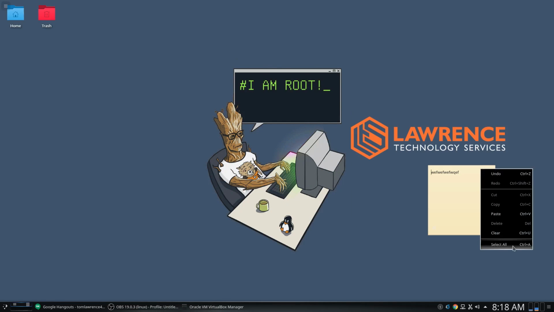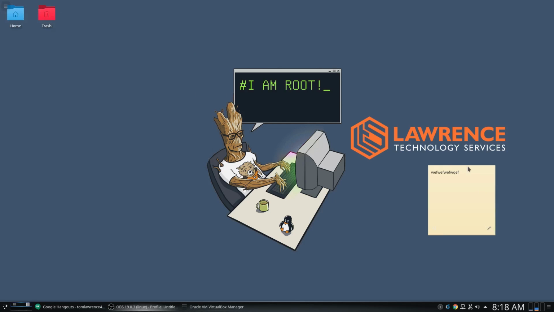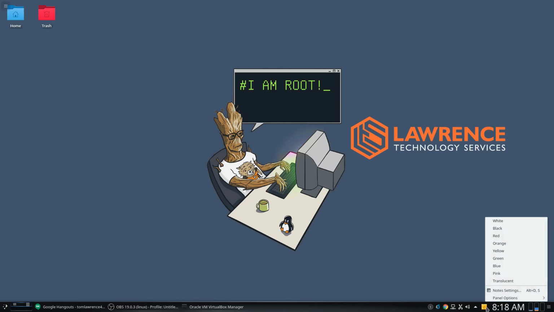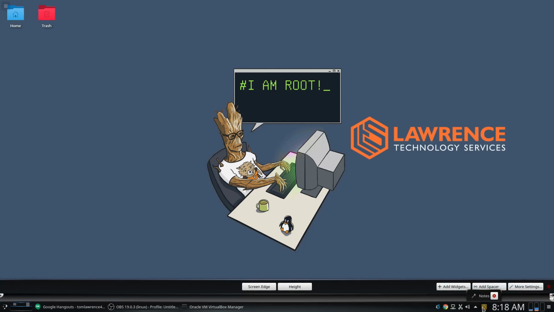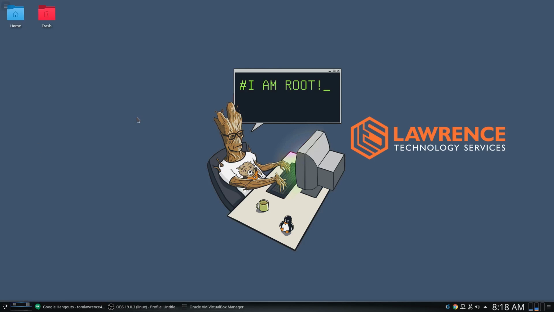Actually, here's another question. How to remove the sticky notes? I don't know. It doesn't go away easy. Oh, that's cool. It goes down here. Oh, there we go. Now we can go to panel settings, and I can even remove the sticky notes. Neat. Okay. We learned something new on here. But this level of customization, I believe there's ways you can download more widgets, but just the amazing amount of them that are built in by default out of the box is really good.